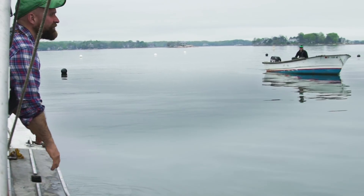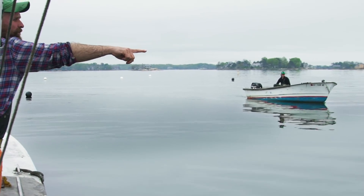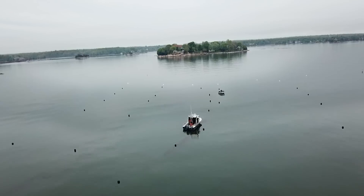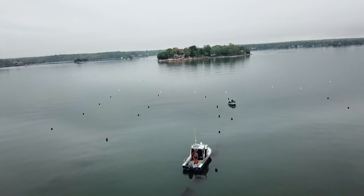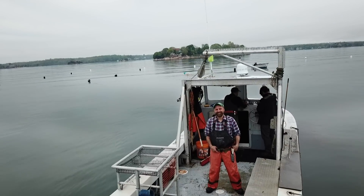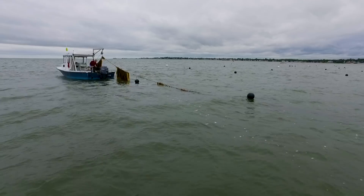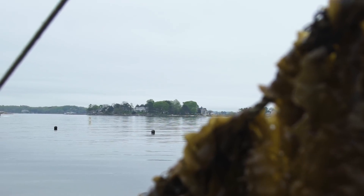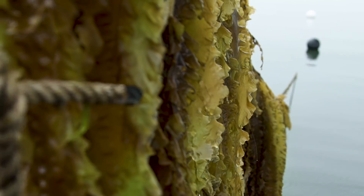I came into this as a commercial fisherman and I had to become a nurturing arugula farmer in a way — it was a psychic shift for me. When I first showed up here 15 years ago, my patch of ocean was barren water, and now it's a whole thriving ecosystem with mussels, clams, oysters, and kelp. The challenge is imagine growing in an environment where the soil turns over a thousand times a day — currents, changeover, nutrients — that dynamism is what grows a beautiful sea vegetable, but it also makes it difficult for a farmer.